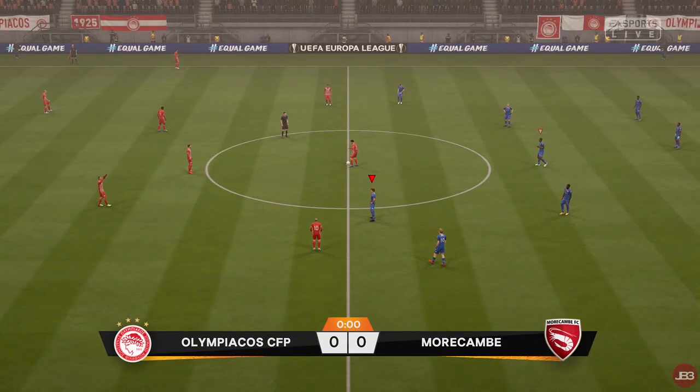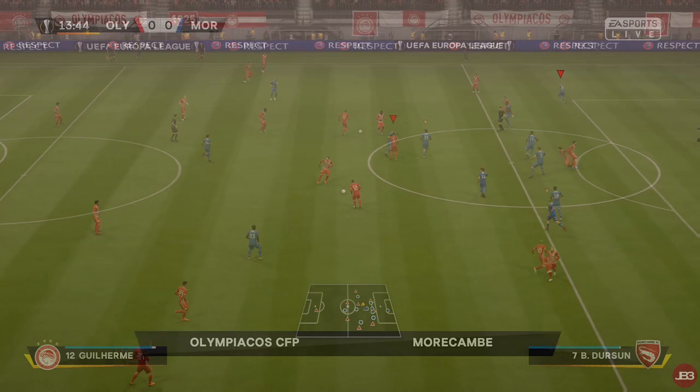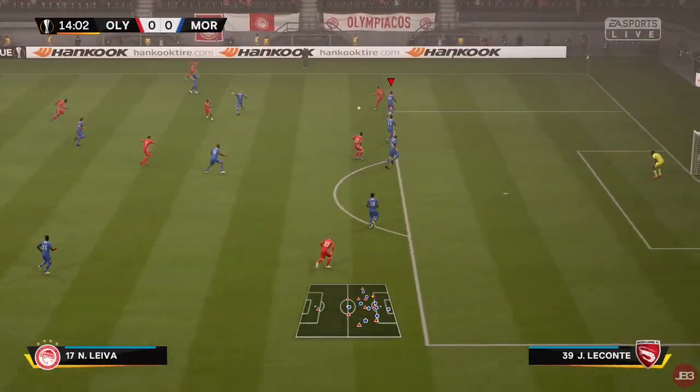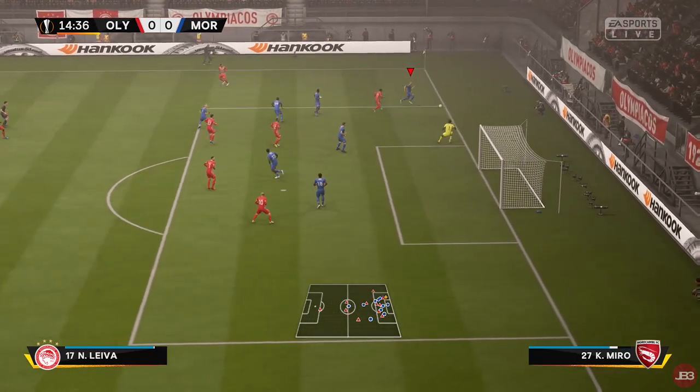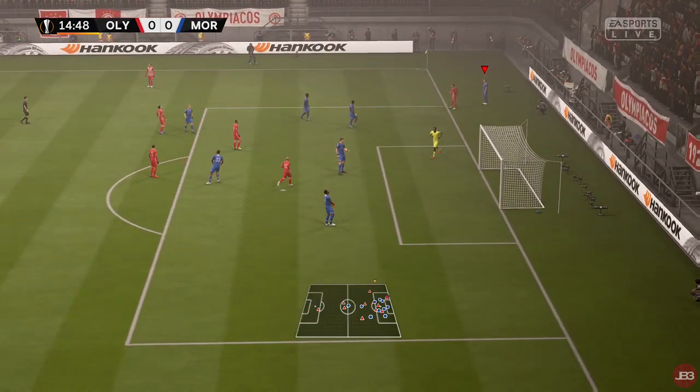And we'll get this game underway. It goes on to Olympiacos. They'll get it deep. Lecante can't break it up. They'll get it into the box. Adebola hits the ball, and it will be out for a corner kick.